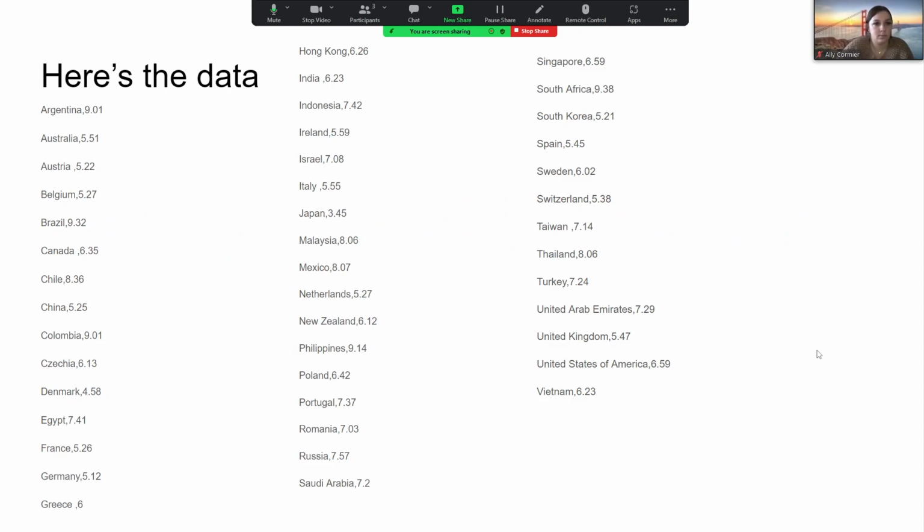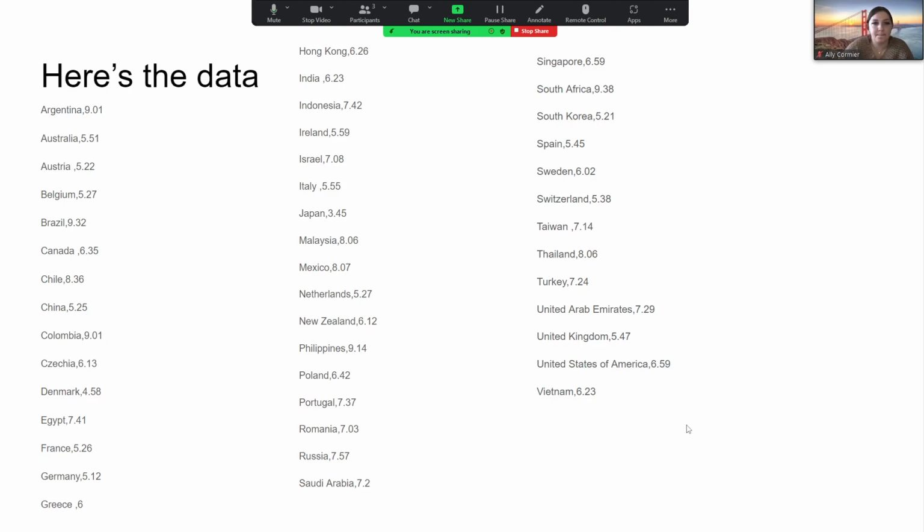And so here is the data set. On the left, you have the country, and on the right, you have the number of hours per day that they're spending with their devices. So again, this is making an argument for graphing things. As you can see, there is a lot going on. If I asked you to find which country had the lowest amount of screen time and which one had the highest, it'd probably take you quite a while, right? You'd have to go through each of the numbers, identify where you see the highest and where you see the lowest, and working through that would be pretty time consuming.